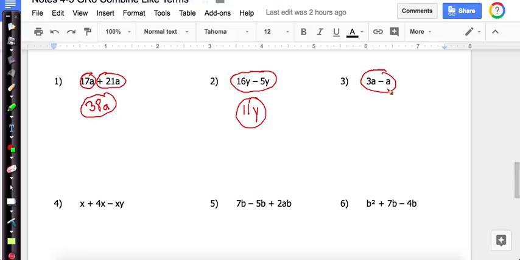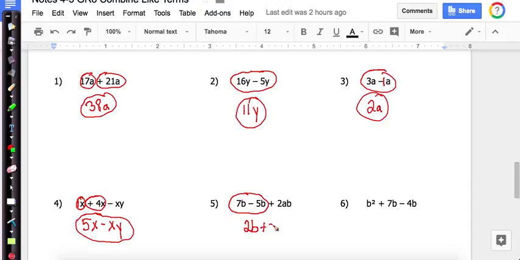Okay. So 3a minus a. Now, there's no coefficient here. So what do we really call it? A 1. So what's 3 minus 1? 2. And keep the variable the same. So 2a. That's it. Let's look down below. Okay. We have x. Do we have something else that has just plain old x? We sure do. Now, there's no coefficient here. Put in a 1. What's 1 plus 4? 5x. And then I bring down my minus xy. Now, I cannot combine these because this is an x and this is xy. Okay. Now, I have 7b. Do I have any other plain old b's? Yup. Right next to it. So what's 7 minus 5? 2. And then put the b. So 2b plus 2ab. Now, these are not like terms. So that's my final answer.